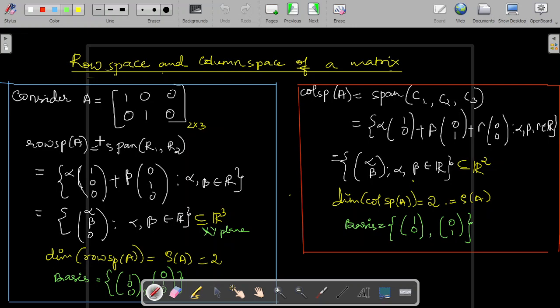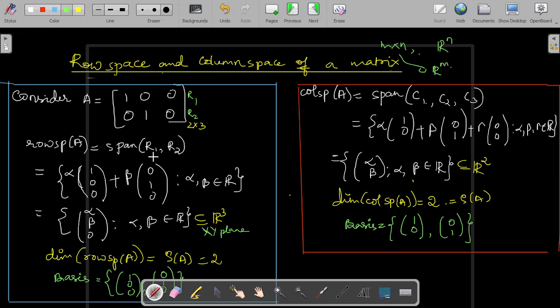Now, the row space of a matrix is nothing but the span of the rows of the matrix. This is the first row and this is the second row. You know that any rows or columns of a matrix are nothing but vectors in their particular spaces. If you have an m by n matrix, rows of the matrix are vectors in R to the power n and columns of the matrix are vectors in R to the power m. Here, the columns of this matrix form vectors in R square. If the field is R, this will apply for any general field F also.